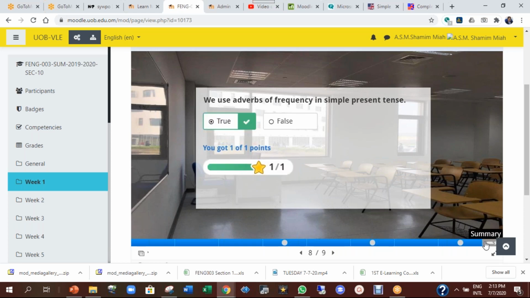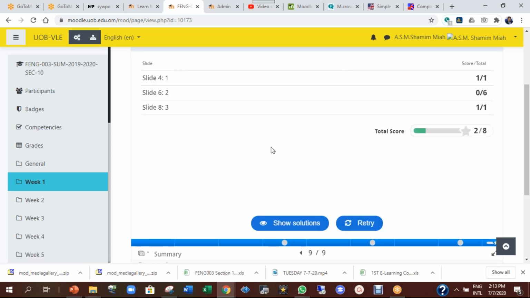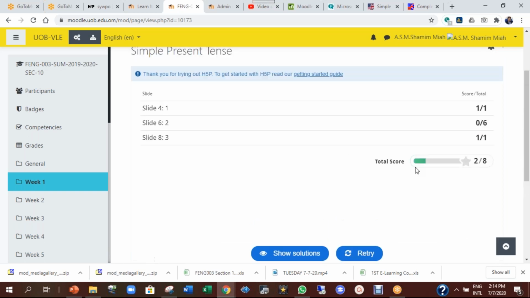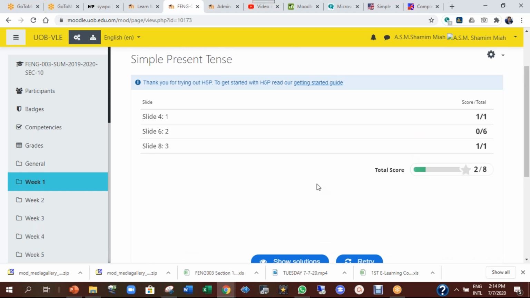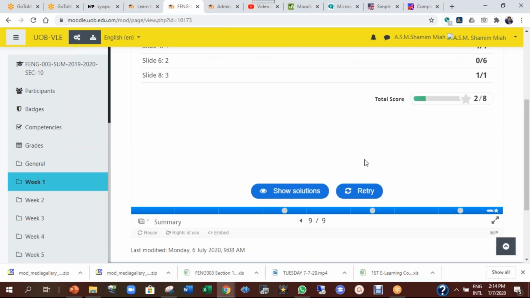So this is the summary, and if you go to the summary, I told you that you will get the response recorded and all the actions that the students take. You see at the end, it's a good summary. You can ask the student to take a snapshot and send it to you, and you know how much the student has learned from this section or lecture and how many scores he was able to score. So this is a slide presentation.